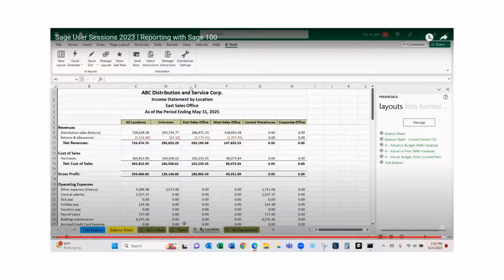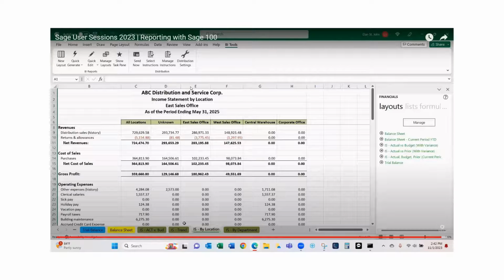For users, you have two types of users. You have a report manager, which is what allows you to create, modify, destroy reports. And then you also have a report viewer that allows another member of your team to simply run reports. They cannot modify the report. They cannot do anything to affect the layouts of the reports.